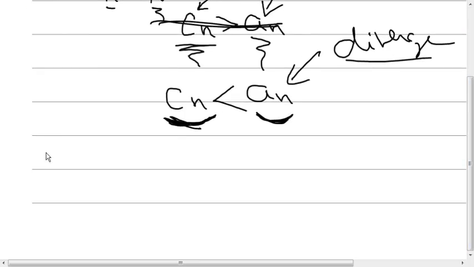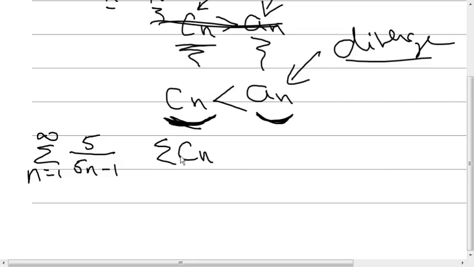Let's take the example of a series that looks like this. This is example 1 in the book. Now, as is often the case, we have this series. We have no idea if this converges or diverges. And you just look at it and it might be a little confusing. And so if there is some series Cn that we know its fate, maybe we could use the comparison idea to get an answer. Does this converge or diverge?